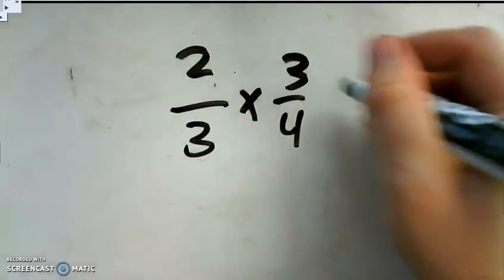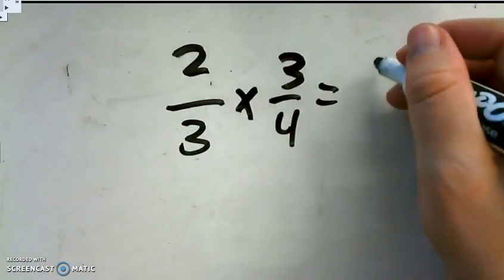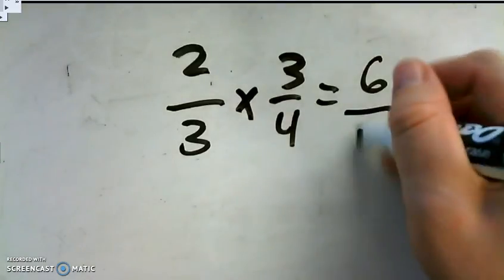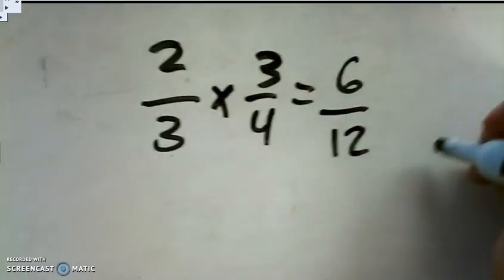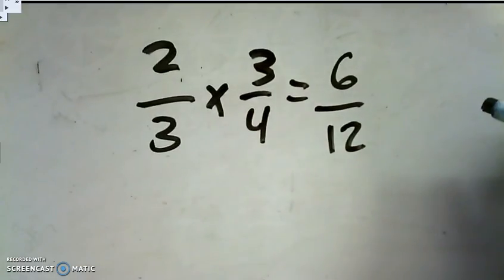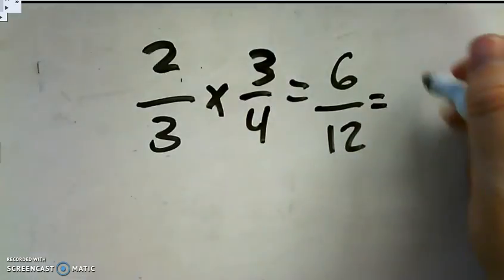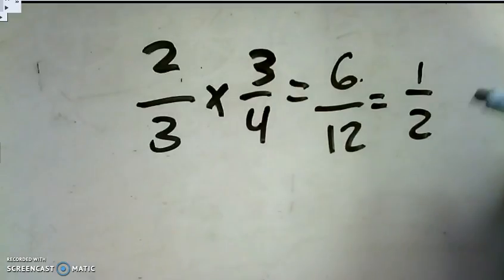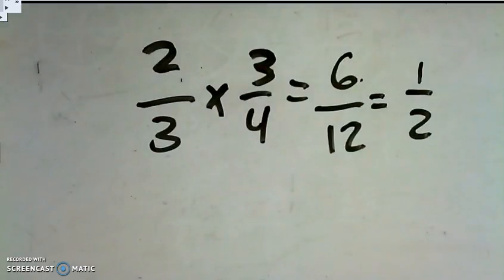And so when we multiply, we just multiply the numerators. 2 times 3 equals 6. And we multiply the denominators. 3 times 4 equals 12. But wait! 6/12, we know that can be simplified all the way down to 1/2 because 6 is half of 12. So half of the class are boys wearing tennis shoes. That's a lot of boys wearing tennis shoes.